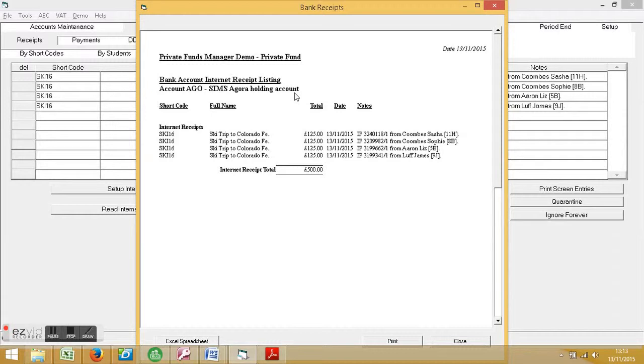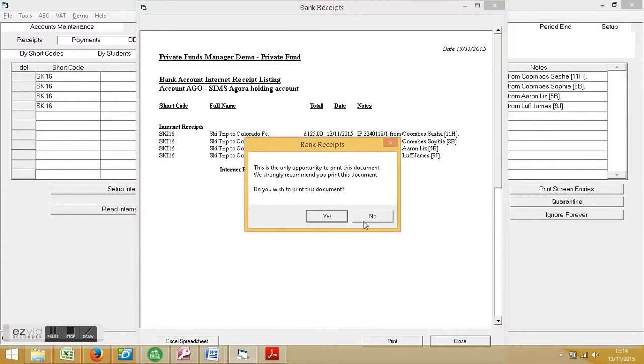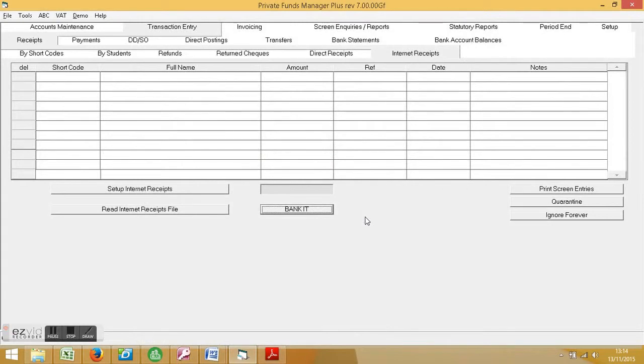You will receive a single figure from SIMS Agora of the £500 less any bank transaction fees that have been taken. So rather than having a really complicated reconciliation process of trying to make things add up, what we do is suggest you put the money into your SIMS Agora holding account, and then we will process the actual payments made in just a second.